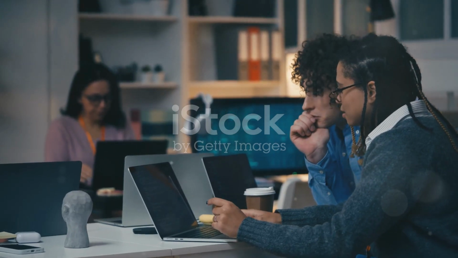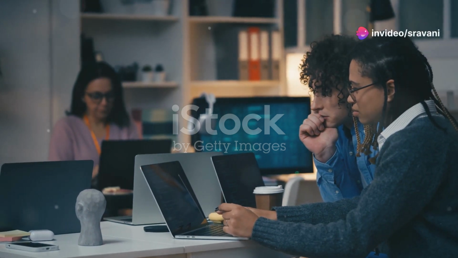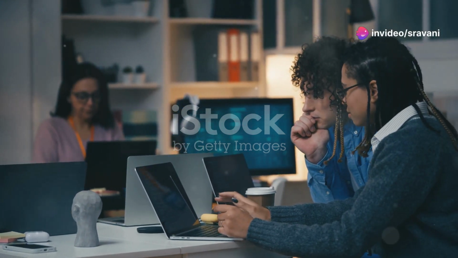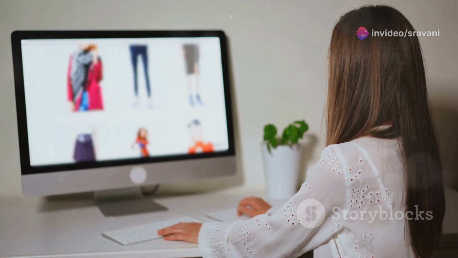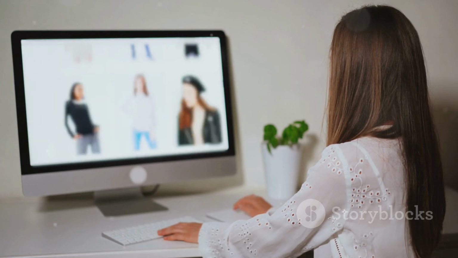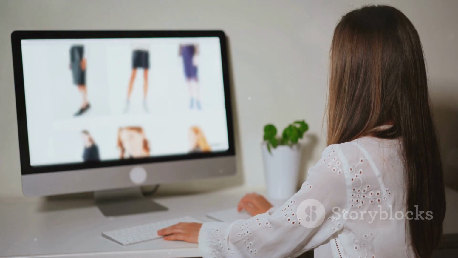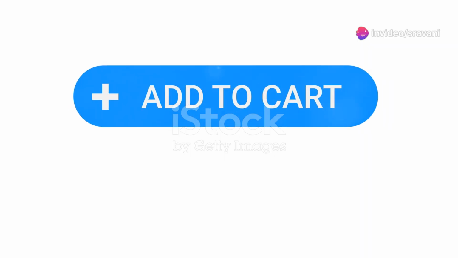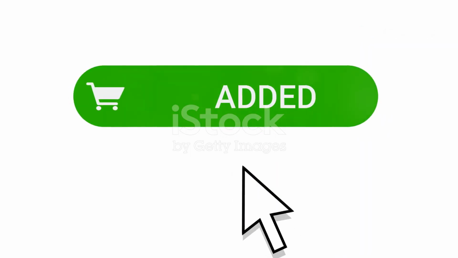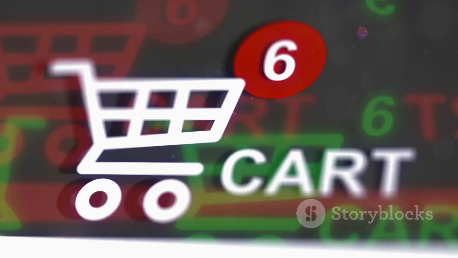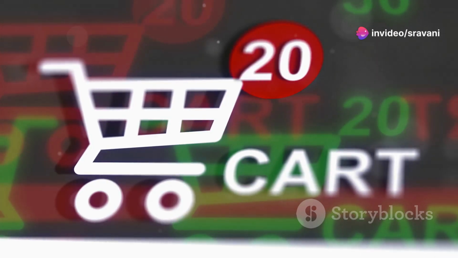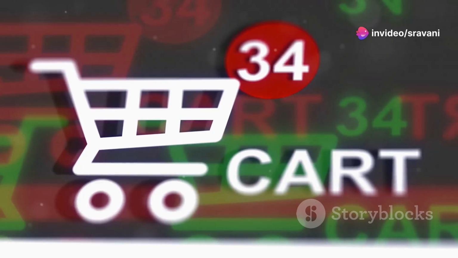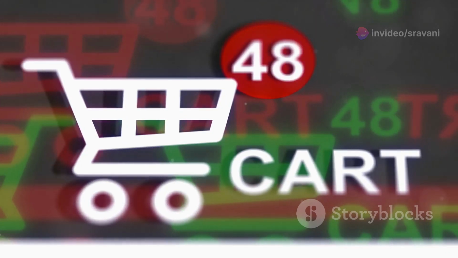Let's delve into a more concrete example to illustrate the concept of positive testing. Consider an e-commerce website that allows users to browse products, add them to their cart, and proceed to checkout. A positive test case for the Add to Cart functionality could involve the following steps. 1. The user navigates to a product page and clicks on the Add to Cart button for a specific product. 2. The expected output is that the product is successfully added to the user's cart, and the cart icon updates to reflect the number of items in the cart.